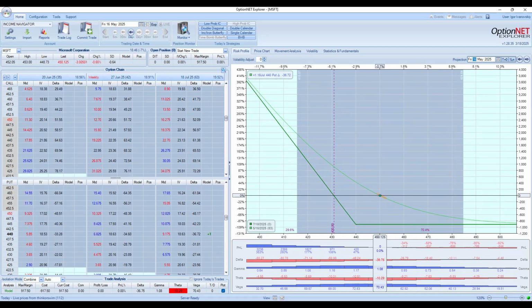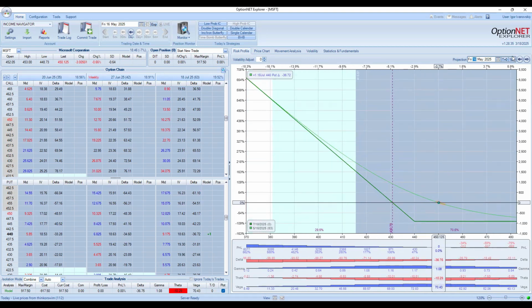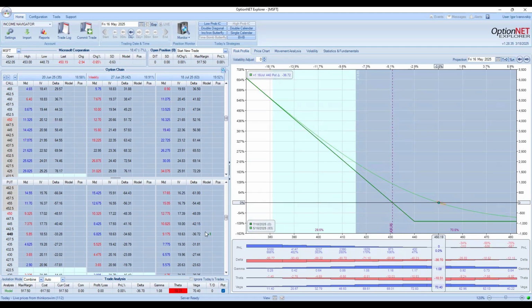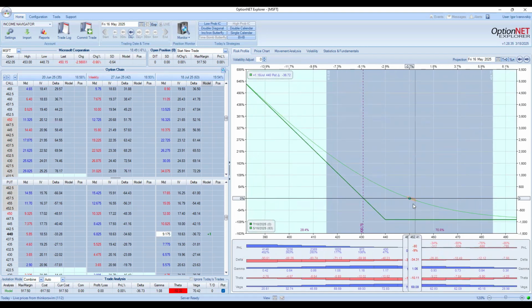Okay. So maybe you say, all right, I'm willing to take a bearish bet, but I don't think that Microsoft is going to necessarily go far. You need 430, which is not a stretch, right? Somewhere between the 8 and 21 EMAs. It's also inside of this area that we had chopped around in late last year. So it's not a stretch, but putting out $900 or $1,000 to make a bet to the downside over the next couple of months, maybe you don't want to risk that much money, right?